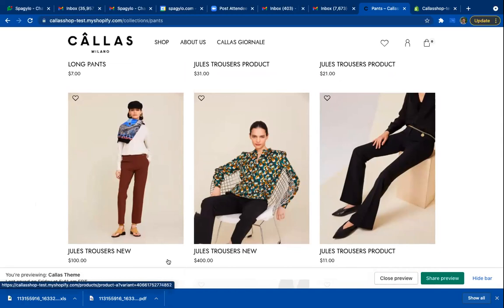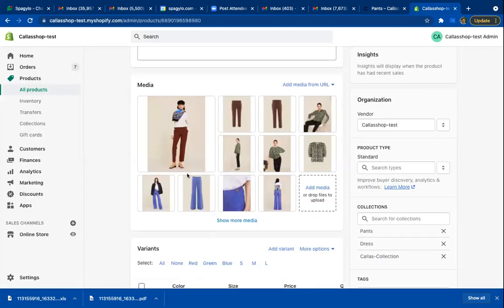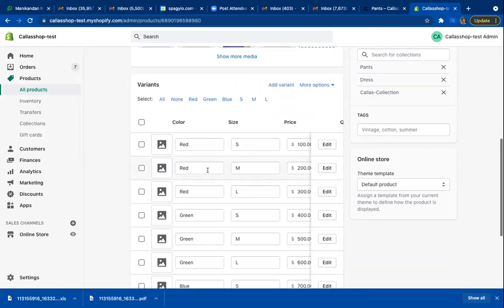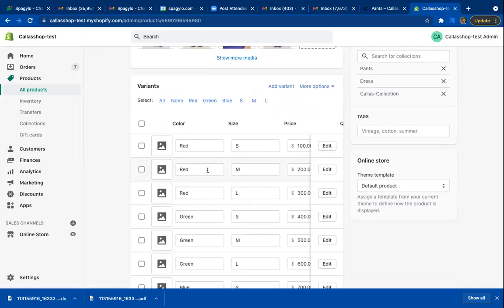So now for the 3 options that I showed you, there are some level of code changes that are required, which any Shopify developer can do. So let's go to option 1. In option 1, you are setting your images on the variants. Shopify gives us an option to pick this image. So what you have to do is look through the product, look through all the variants in the product.